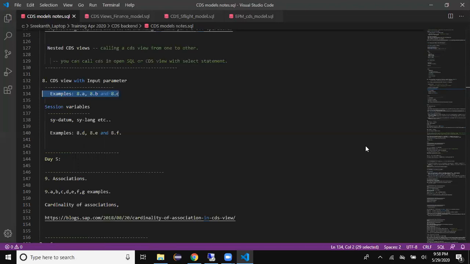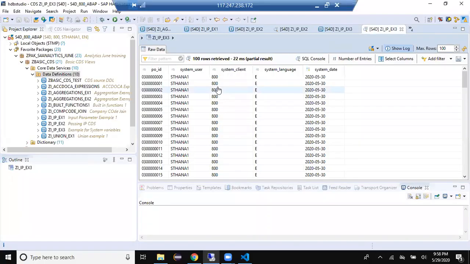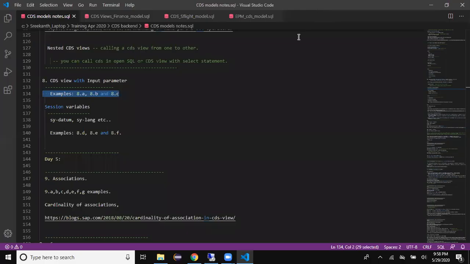Can we debug the CDS views like the above code? The CDS view is not a program. This is a view definition. It's just one select statement. There are no multiple lines of code. You may put this code in 100 lines, but altogether it is just one statement, just one line of code. There is no point in going from one step to another step, because there are no steps at all. Debugging means going from one step to another, so if there are no steps involved, there is no point in debugging. I don't see the reason for going for debugging itself.